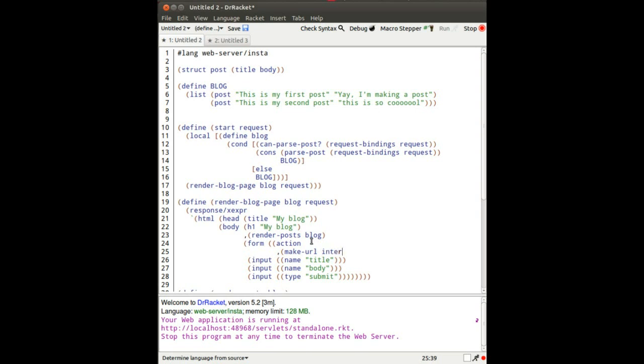So insert post handler. We're going to close the action off. So the action's going to have this method URL to it.